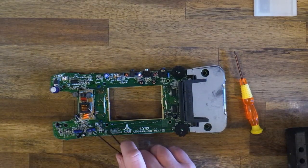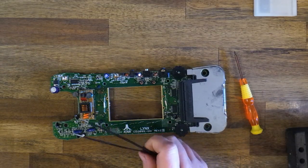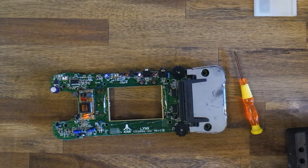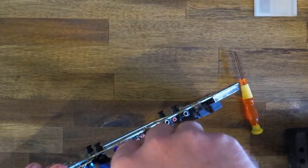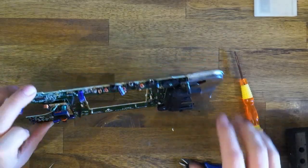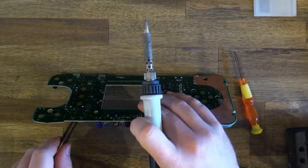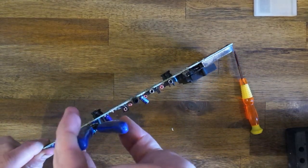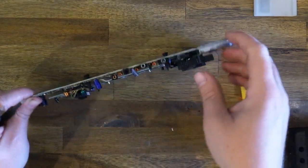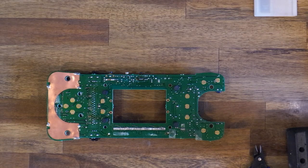This small board here generates the high voltage for the old backlight. We won't be needing it. You can remove the whole thing, or you can just cut the input power to the board, which is marked VIN. That is the only board modifying we need to do, and we're ready to start installing the LCD screen.